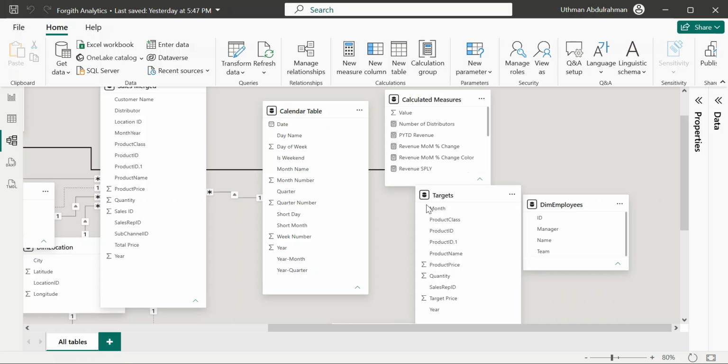So that's why we've got this. You can also try to link month name and month together, but they have to be of the same metric, right? So save that up.